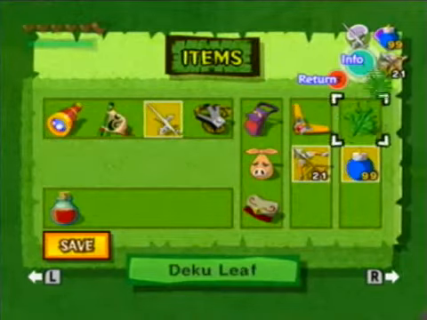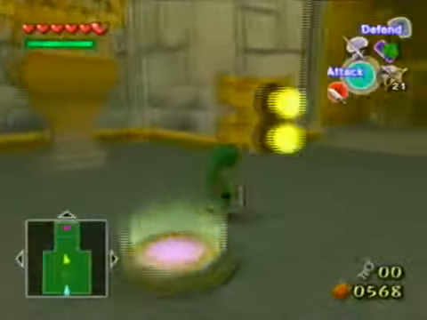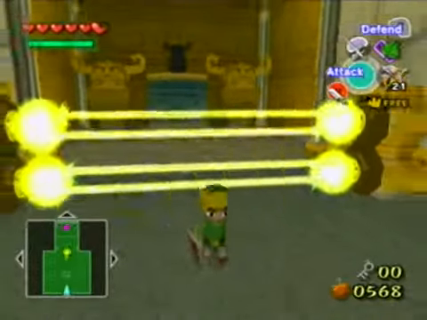Oh, wait, we do need the Deku Leaf. I completely forgot. This is the only puzzle I got stuck on in, like, the entire game. Because if you stand on this, well, that makes the lasers go away. But if you step off it, the lasers come back. So I'm like, oh, hey, maybe I'm supposed to call this guy. So I'd stand here and keep pressing the R button. I tried playing the command melody a bunch.